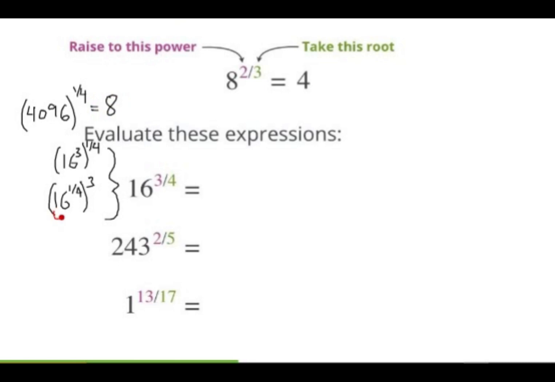First, we have to find the 4th root of 16. Well, I know that 2 times 2 times 2 times 2 is 16, so that's pretty easy. And next, we have to cube that. Well, 2 cubed is 8, so we get 8 again, but we were dealing with much smaller numbers, and it was a lot easier. Why don't you try using that same strategy to calculate 243 raised to the 2/5?